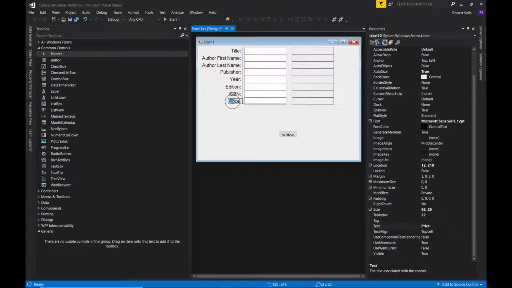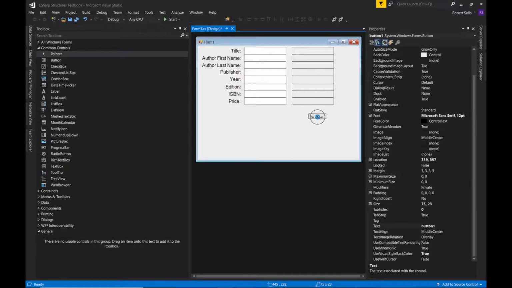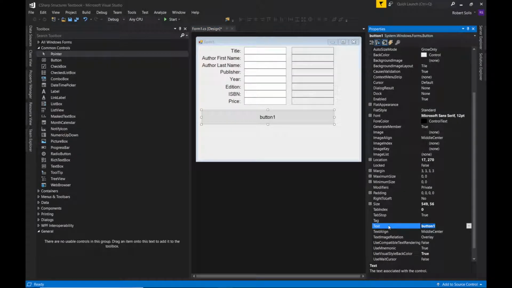Now that I have all these items in place, I can take that button, and I'll resize the button, and I'm also going to change the text property. So we'll just simply say submit. And the goal of this program is to take all of the information that was entered by the user and to place it into the corresponding label.